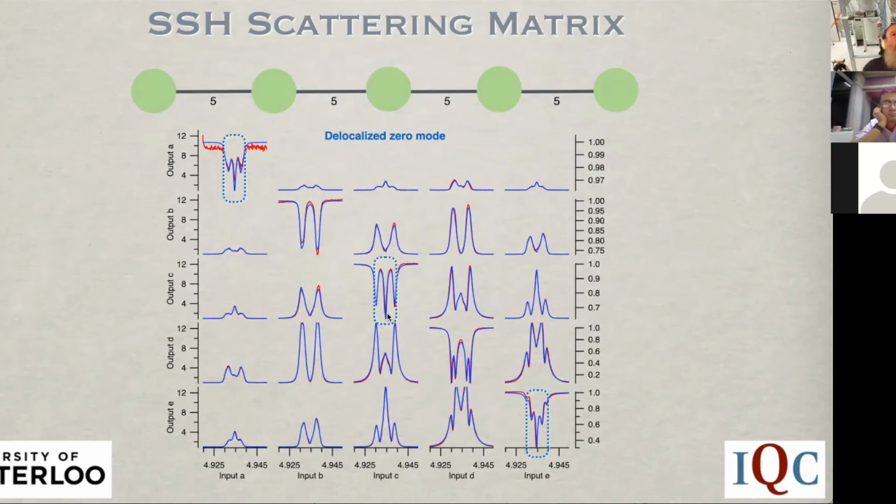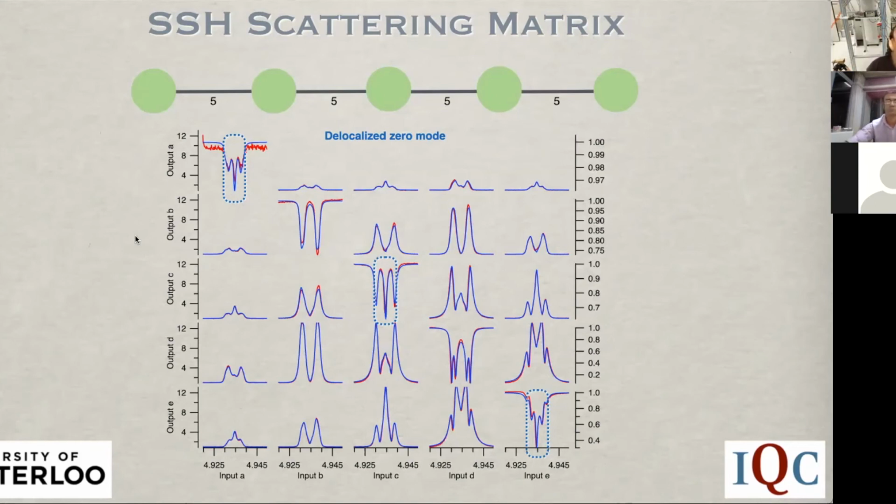So what do you mean by delocalized? Sorry, Chris, I did not understand. Well, you can see the mode exists all across the lattice. I have this zero mode in the center, and I see it spread out over the whole lattice, basically equally. I also get transport from, say, here to the center and things like that. So the zero mode isn't localized to one end of my synthetic lattice, which is what I saw here.